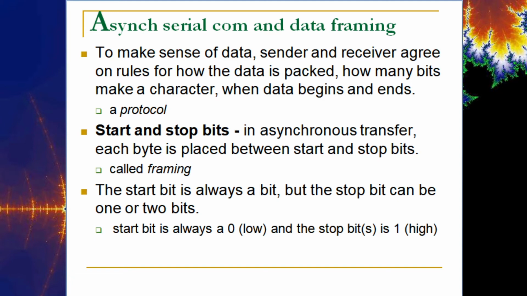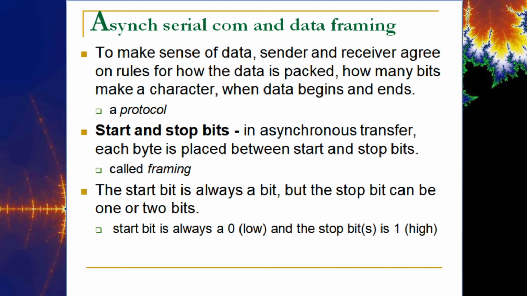So one of the most important parts of this is what we call the data framing. So if you don't have a plan in place that says, okay, I'm going to send you, my data bit stream is 7 bits or it's 8 bits. I can decide how many pieces of data I'm going to send to you. If I don't need that extra bit, then I'm not going to send it. But I have to have a protocol set up with the receiver, on how many bits are sent at a time, sort of like a package.